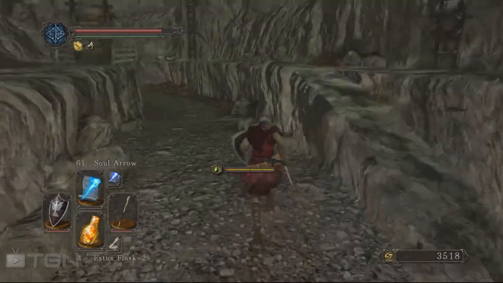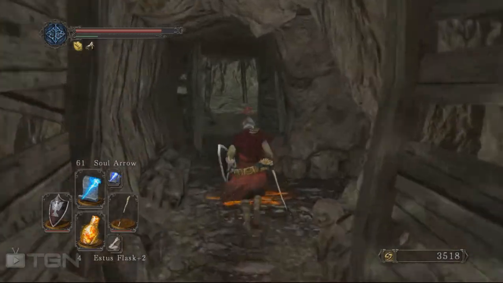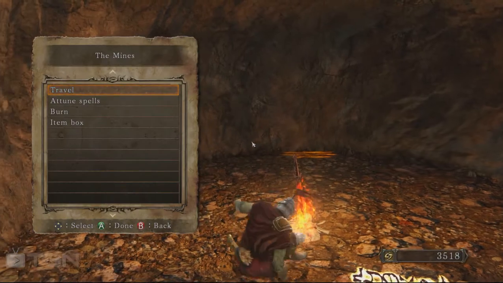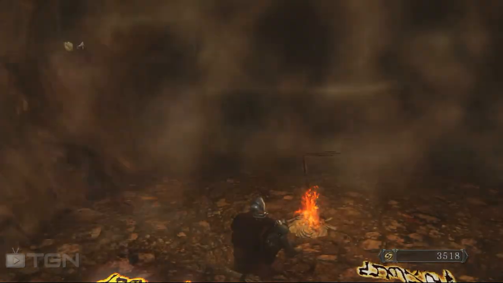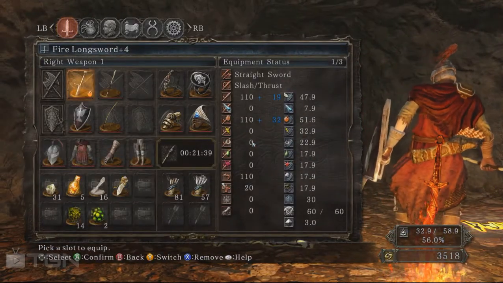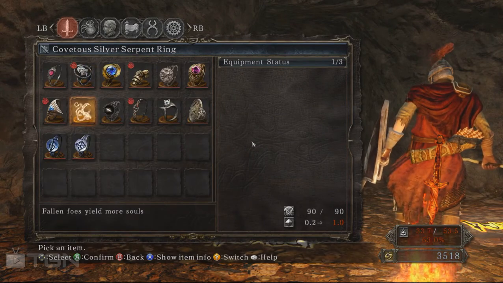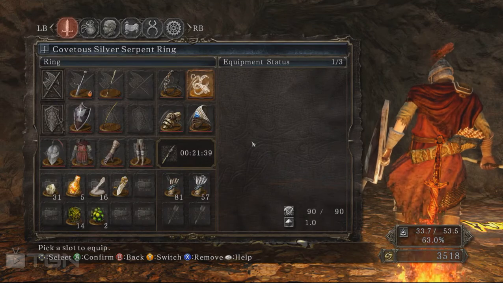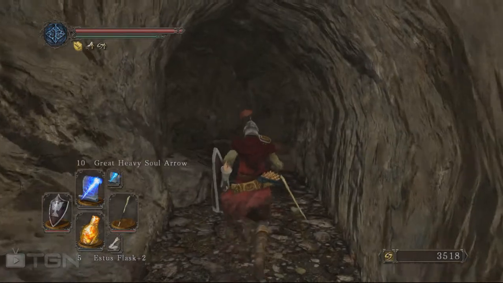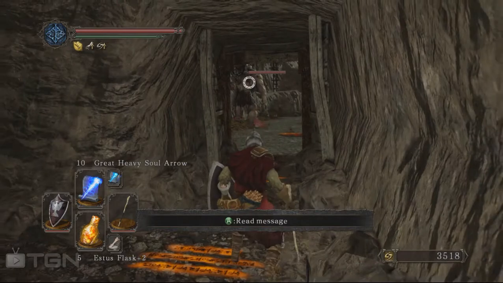Alright. So if you go back to this bonfire here, let's do that and rest a little bit. You are going to be able to attack the two giants which were at the entrance, and I'm going to go with the Covetous Silver Serpent Ring, which is giving me more souls for these, and I need to take my best soul arrows to do that. And so if you are just there, it's going to be very easy for you to shoot these guys and hide.